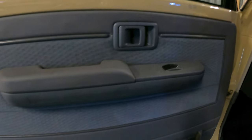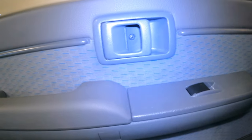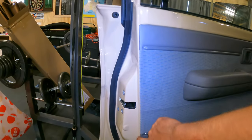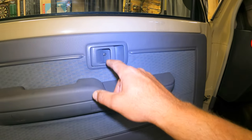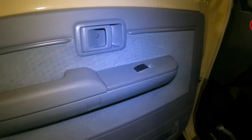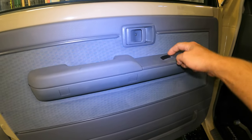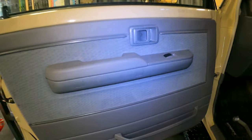Let's get into it. Right, so to get this door trim off, all we've got to do is there's a little Phillips head in there. Turn this light on. Pop these two caps, two screws in there, and then we just got to pop the clips on the door trim. And disconnect this, it slides forward, or it pops up, sorry. But yeah, this pops up, disconnect the electric window component, and that's it, she'll come off. All right, let's do it.